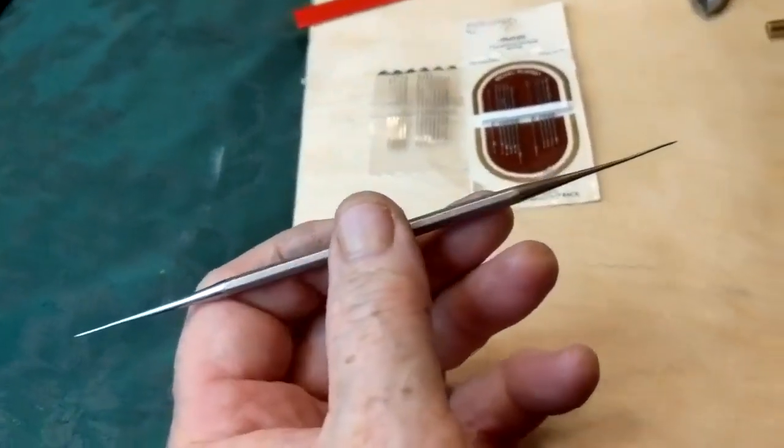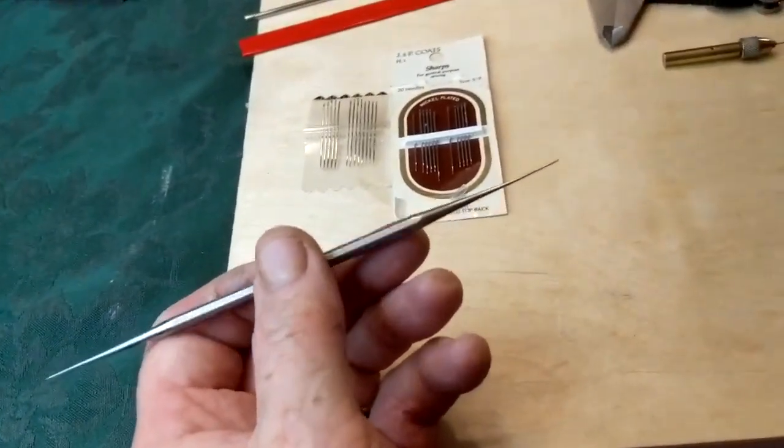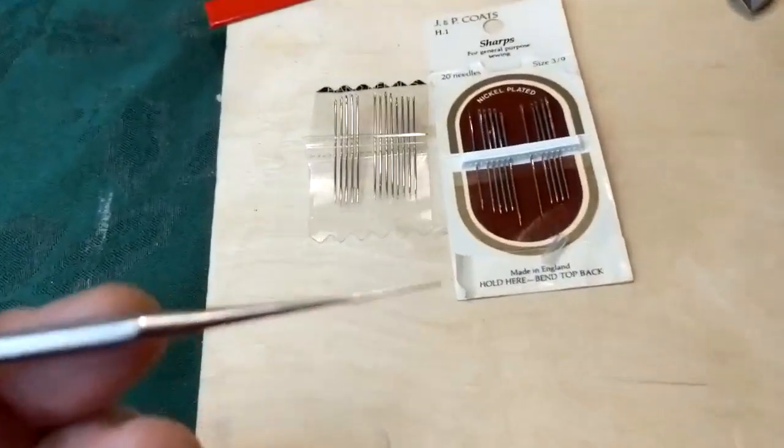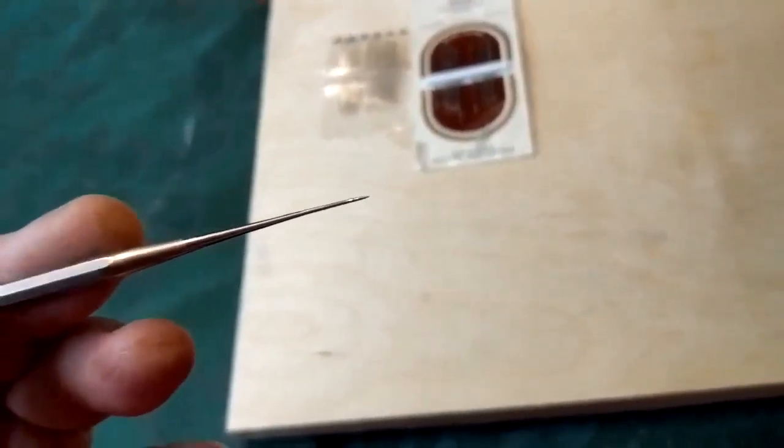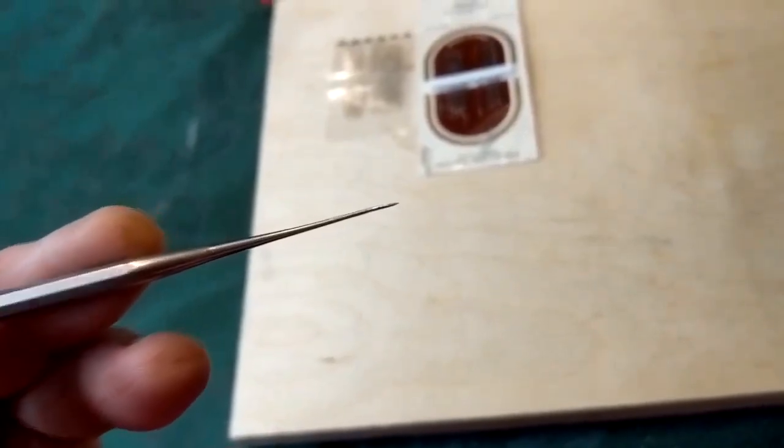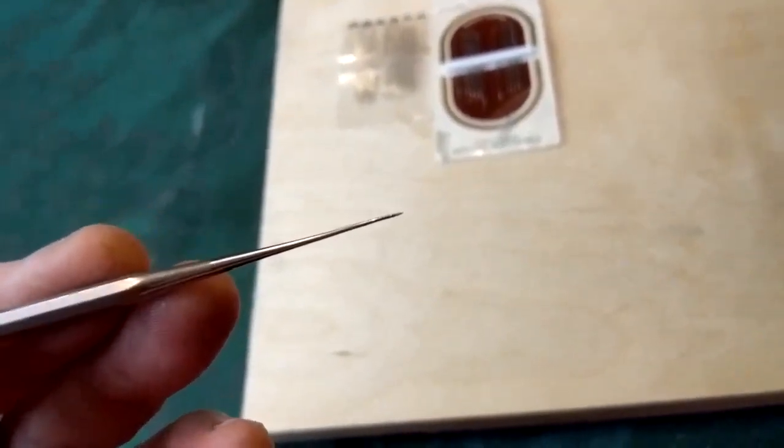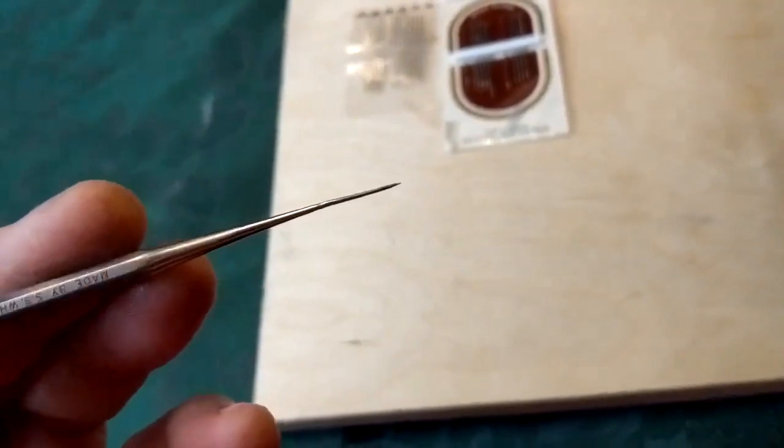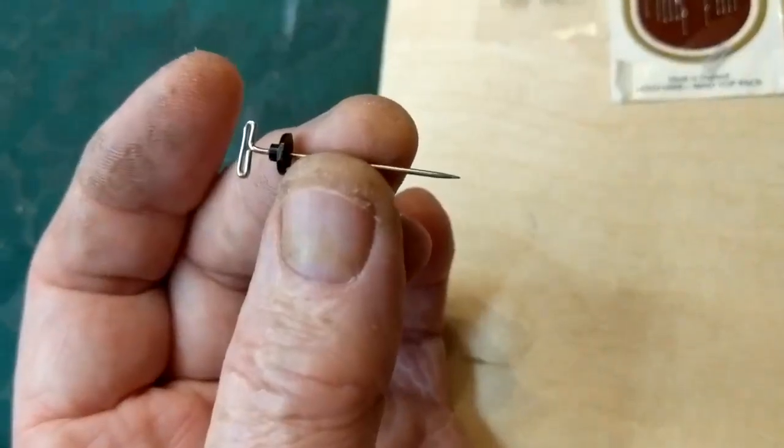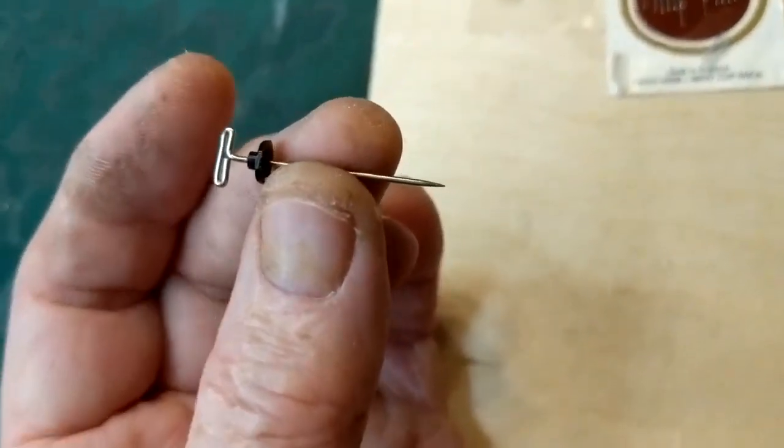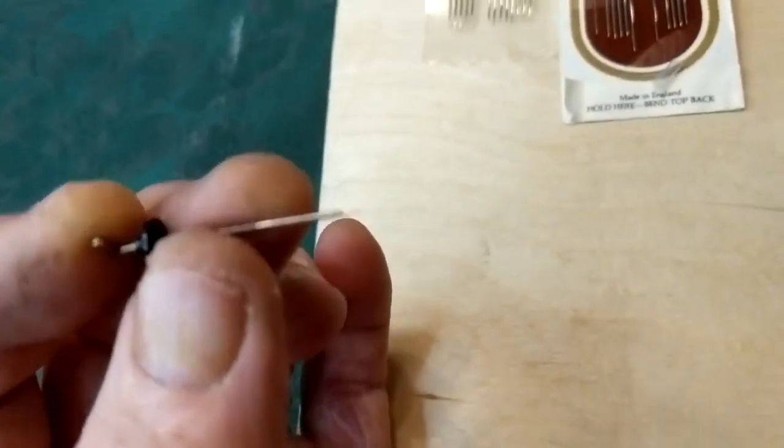To start the holes in the first aileron and the matching locations in the wing, I used this old dental tool which I've ground down and straightened out. It has been sharpened to a very sharp needle point on it, which is real nice for doing precision work. It's great for helping get splinters out of your fingers. But it's not perfectly straight and it gets a little fat as you get up the shank on it. So I started the holes with that dental tool and then completed them full length with one of these T-pins, which are nice and straight and reasonably sharp.